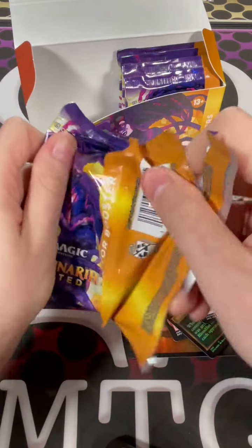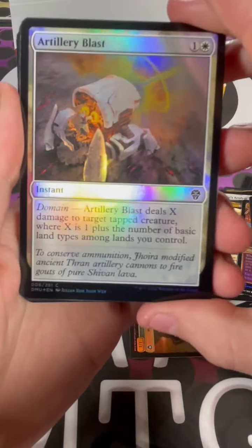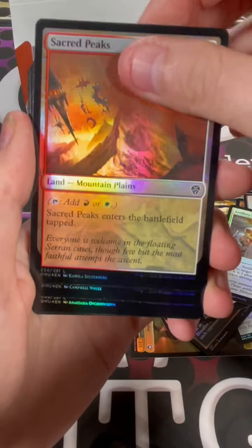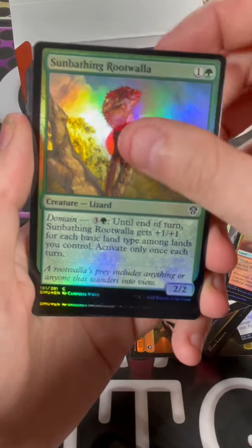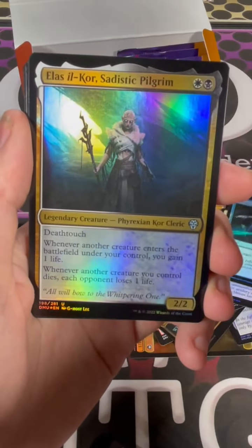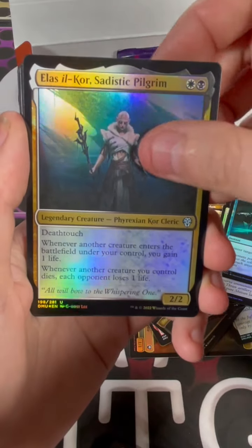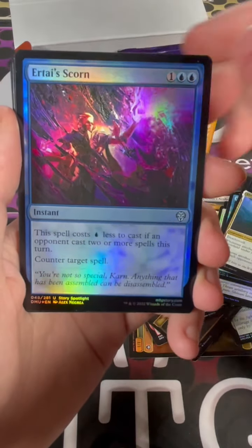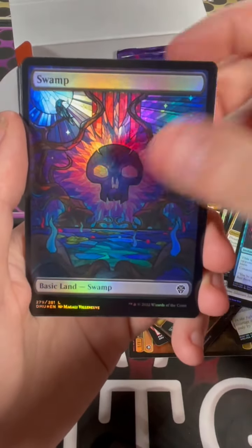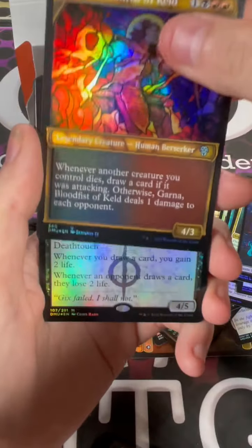Opening packs are the bane of my existence, apparently. Always likes to make stuff hard. Artillery Blast, Sacred Peaks, Sunbathing Rootwalla, Essence Scatter, Elias Elcor, Sadistic Pilgrim, Uritize Scorn, Flightly Swamp. We got another Garna.